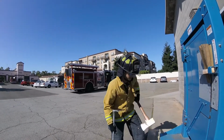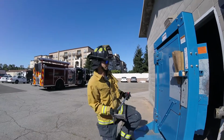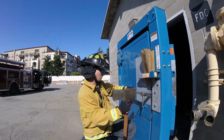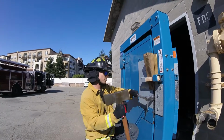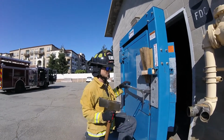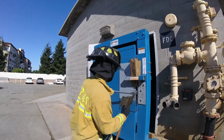So here we have an outward swinging door. Okay, so we're going to come into the jamb about 6 inches below the lock. You're going to drive the adz. It's important, you want to try and keep this as straight as you can. Okay, so I can feel there's resistance now. It's against the jamb, and I've stopped making any forward progress. So I'm going to pull the adz.